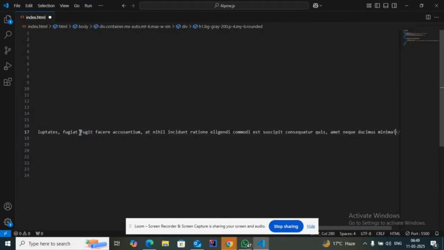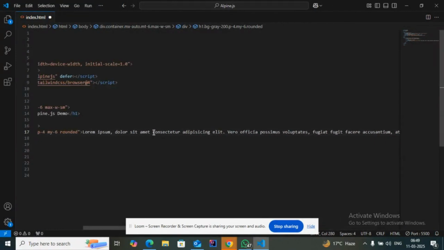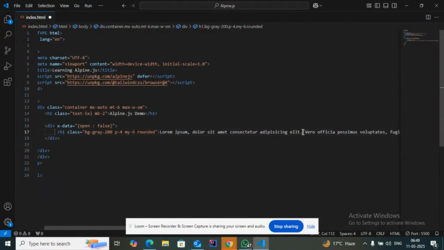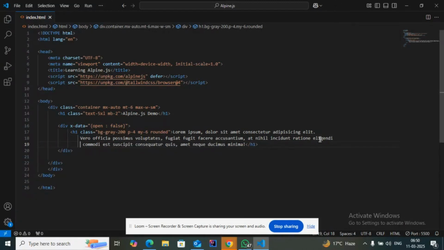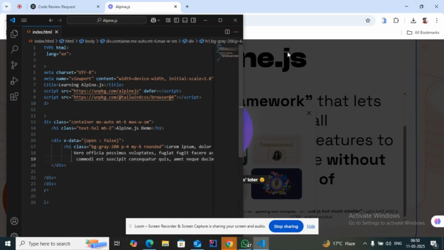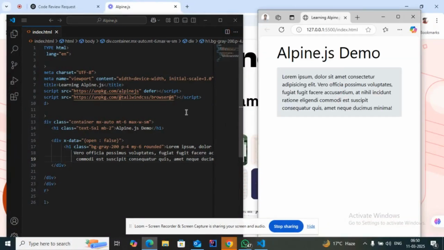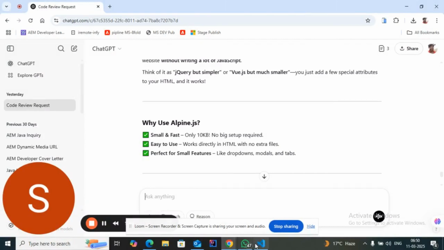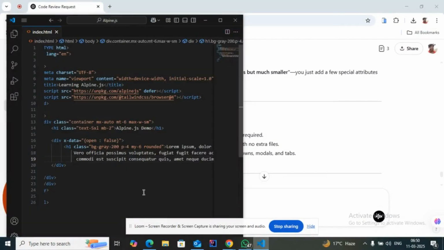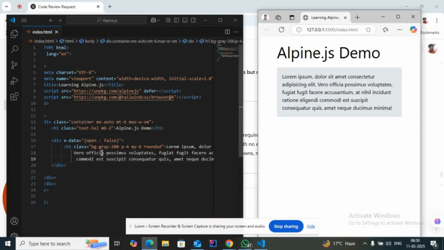Here we will add some dummy text. So here if you see, this is like an h1.